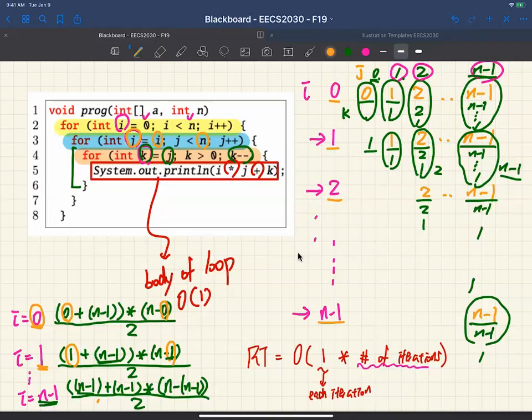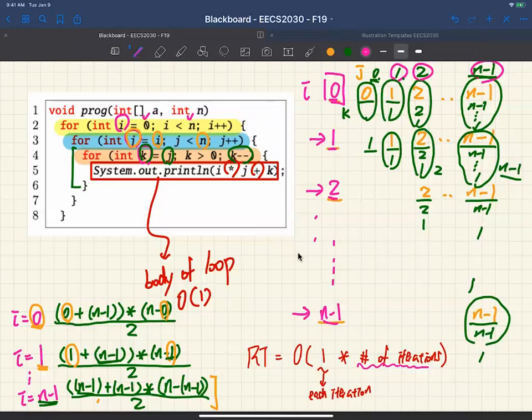Basically, this term over here is just calculating how many iterations overall you're going to run. Don't lose the big picture. Think about what we are doing here. Somehow we are saying that for every particular value of i, which can be 0, 1, or 2, all the way to n minus 1, how many iterations are we going to run?